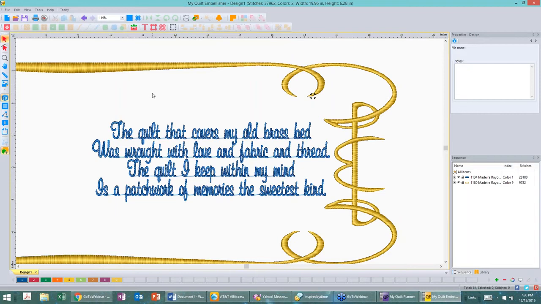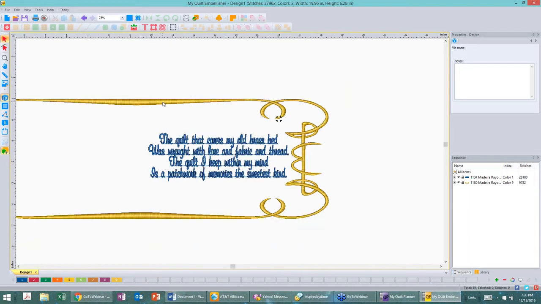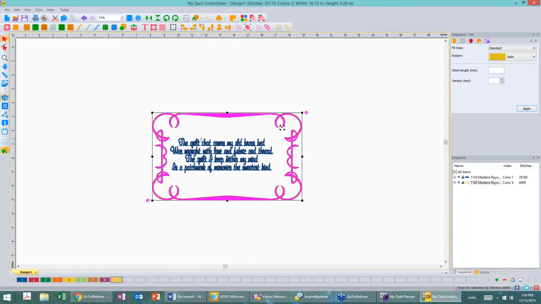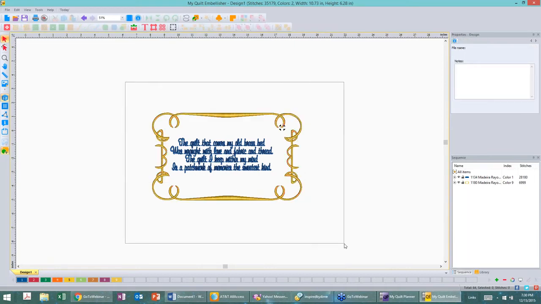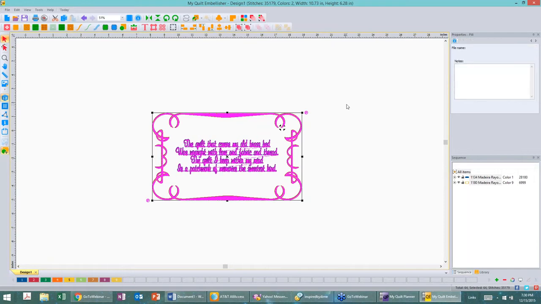Then I'm going to take my border here and do the same thing, and just squish that in this way so it fits. To line them up, I can drag a box around both of them, come up to the top and click my alignment tools, both vertical and horizontal, and it puts my message right there in the center.